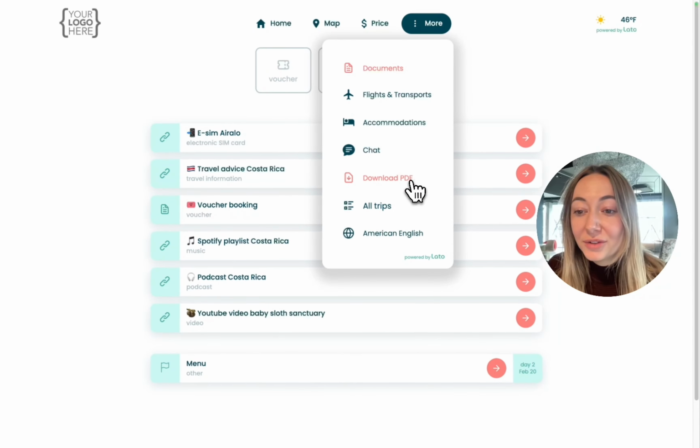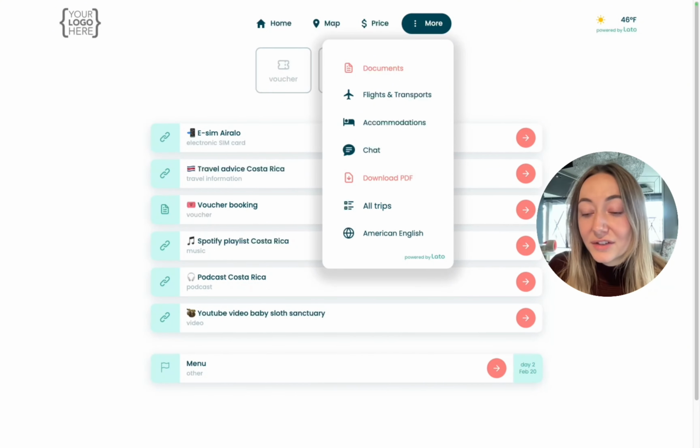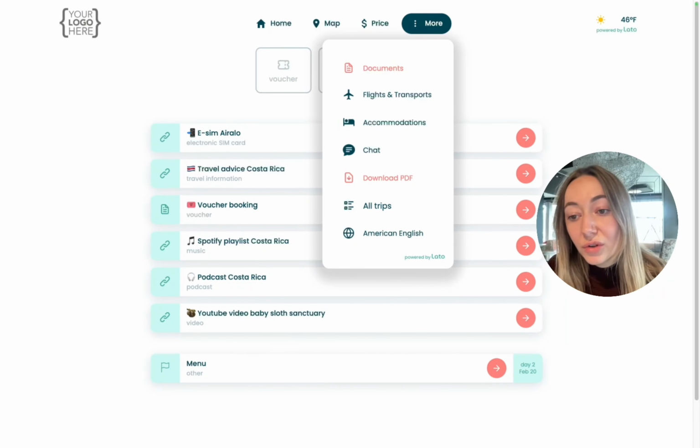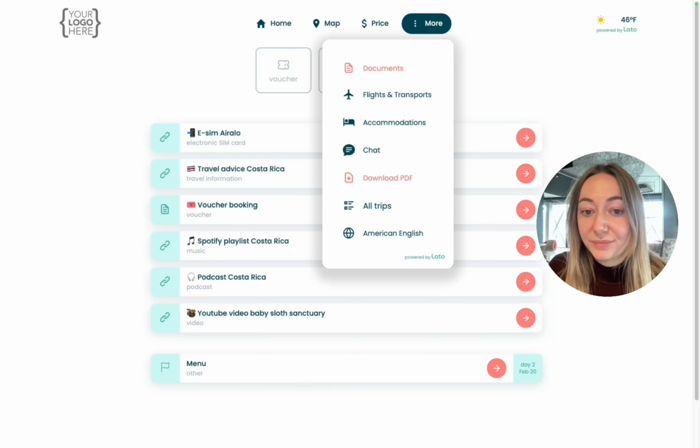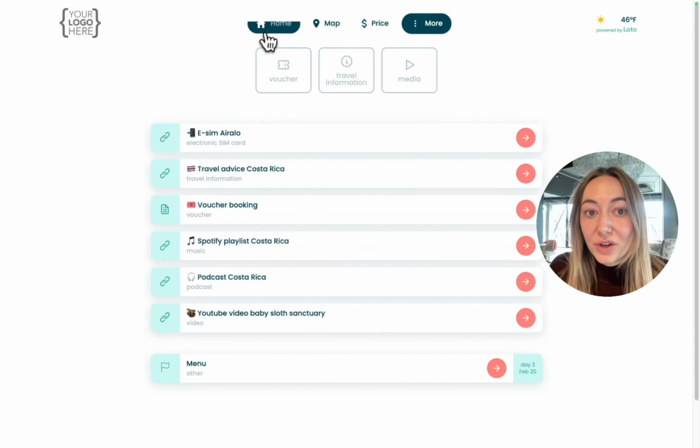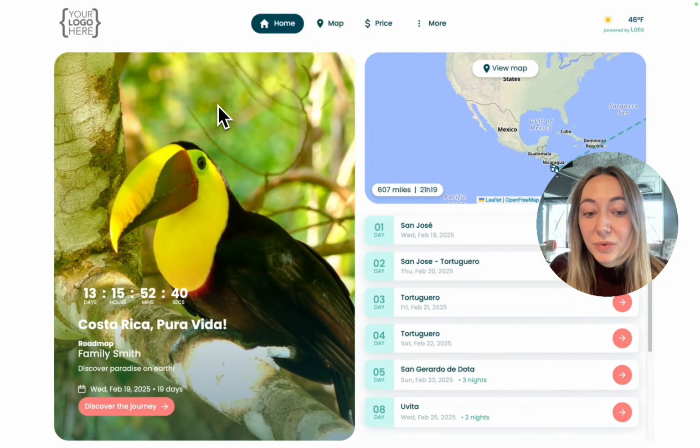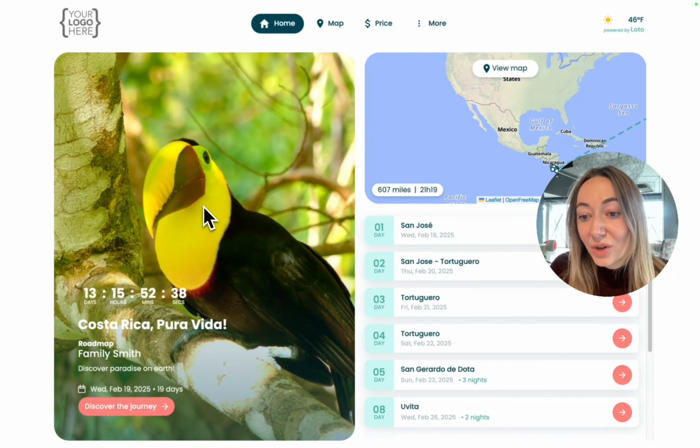Now, what else do I have access to? Now I can also download a PDF from this trip. So this is actually already taking into account your personal information, your logo, your branding, and so on. We have chosen not to do this beforehand as maybe you don't want this yet to be an option if the trip is not confirmed. But all things that I just mentioned are actually just preferences that you can change in Lato's itinerary builder, but that's for another video. So if you want to see how you make a beautiful trip just like this one, I would recommend you watch the other video.